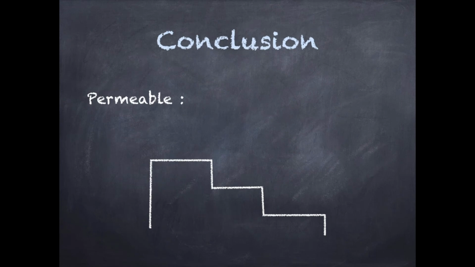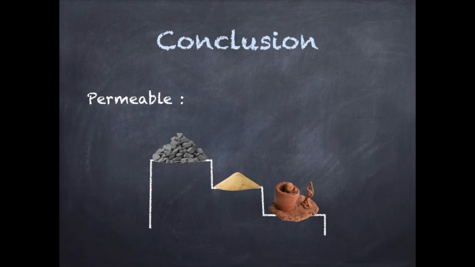So here is the last part of my experiment, the conclusion. From the results, I can say that gravel is more permeable to water than sand and clay. So I can say that gravel has greater seepage than the other two samples. Some soil is so permeable and the seepage so great that it is possible to use it in construction. For example, there are a lot of roads that have gravel in the pavement, so it can make the road stronger and long lasting, and it also can lower the maintenance for the road.